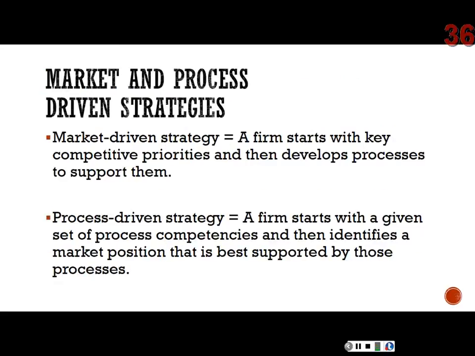So we can talk about market and process-driven strategies, okay? And this is kind of what I was talking about when you think about the top-down approach or the bottom-up approach. Market-driven strategies I consider to be the top-down approach. You start with the key competitive priorities. What product attributes are you going to compete on? And then you develop the processes to support them, okay? The process-driven strategy, on the other hand, is you say, what is it that we do well, and how can we leverage that into different market positions?